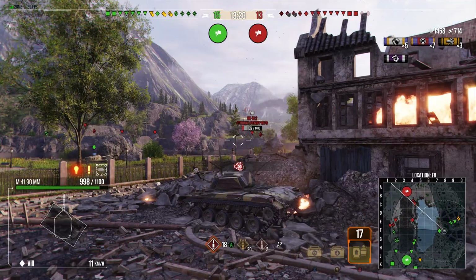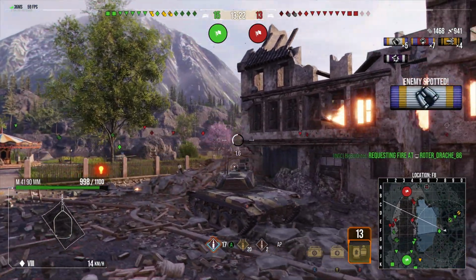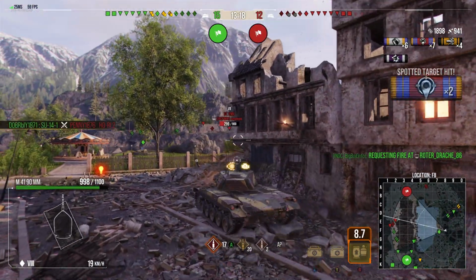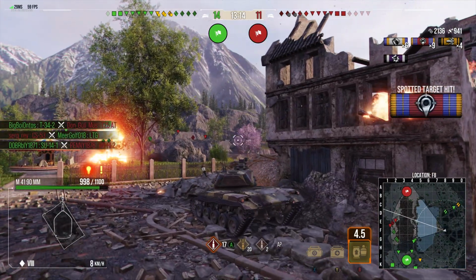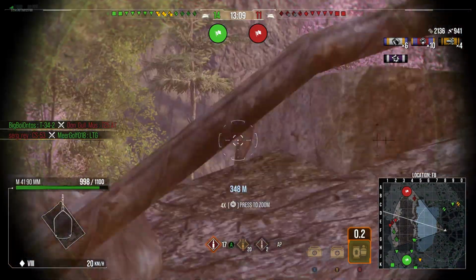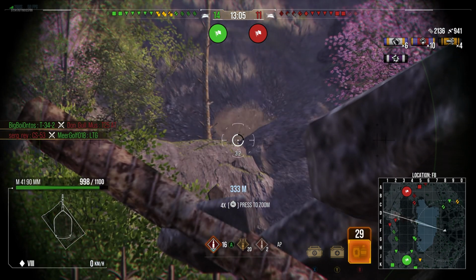With the build that I've got, you've got 525 meters of view range, which means in situations like you're seeing here, we can spot for ourselves really nicely and spot people at good range. We've got a 4.67 second reload, which is fantastic. 3k DPM for a light tank is amazing. 0.31 accuracy with the build that we have, with a 1.66 second aim time, which means this gun aims in really, really quickly.